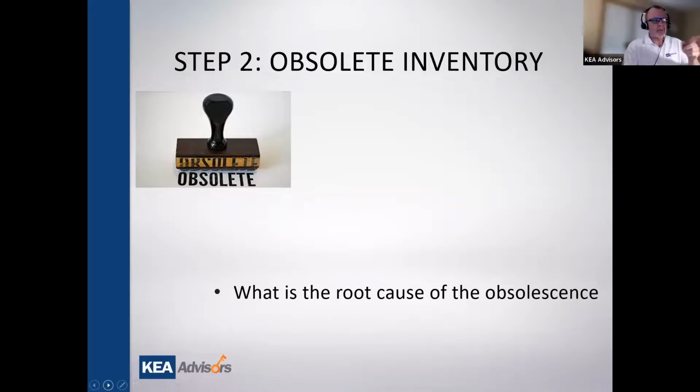Amber, you've got something you're going to say there. Go ahead. I would take it even simpler. A lot of times I find obsolescence is created because we don't have the right guardrails to begin with. We are either using our gut to make orders or double orders, or have a part that is going to take 6 weeks to come in and we had one last month, and so we ordered 3 instead of 1. But having the right guardrails to begin with, to me, is the biggest keeper of obsolescence.